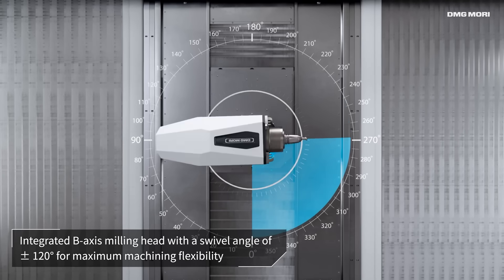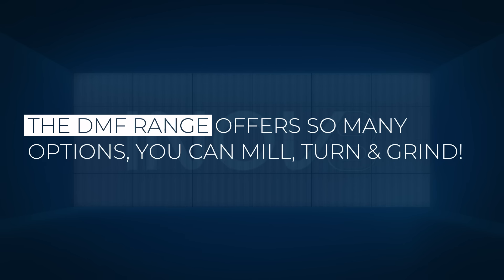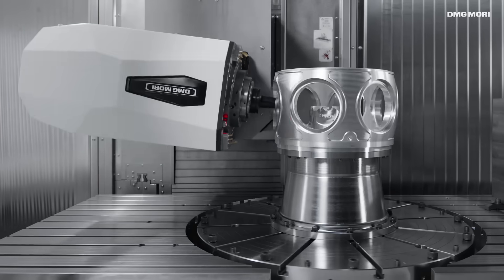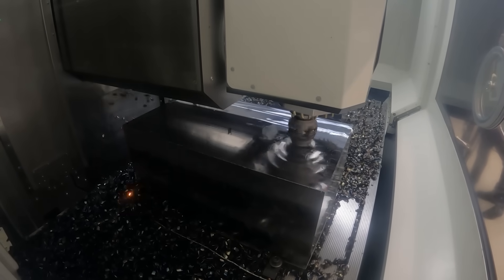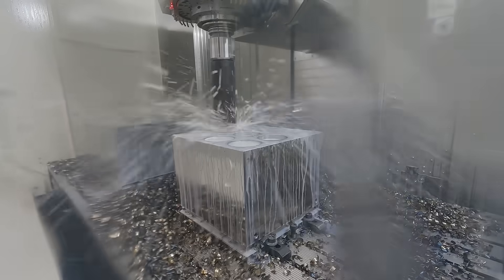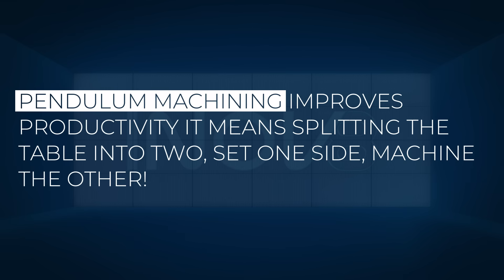For me, when I look at a machine like this Paul, it really just shouts out flexibility. These machine shops out there where they're not really sure what parts they're going to be making day to day — this machine tool ticks all the boxes. With that central partition, you're actually doing the setups while the other side of the machine is running, so you're getting your setup for free in certain scenarios. But then when you've got the big parts like you mentioned, you can just open it up, take the central partition away, and you've got all of that capability in regards to all of the axes as well. You could put tombstones in there — there's various things you can do.